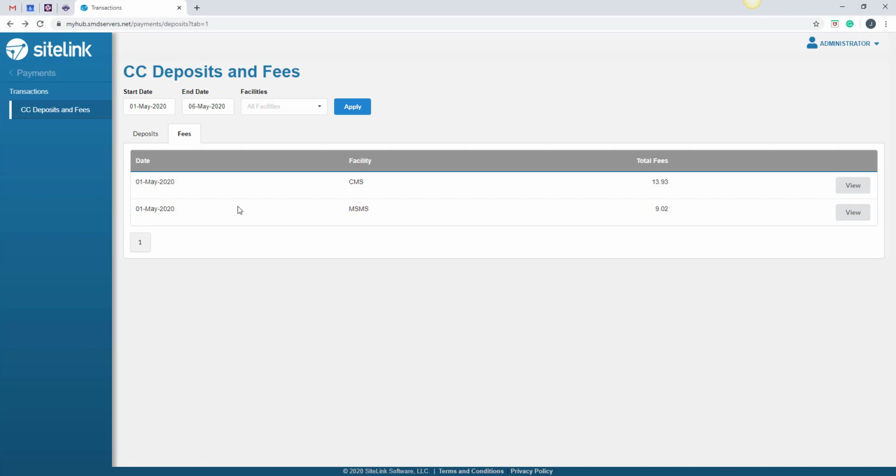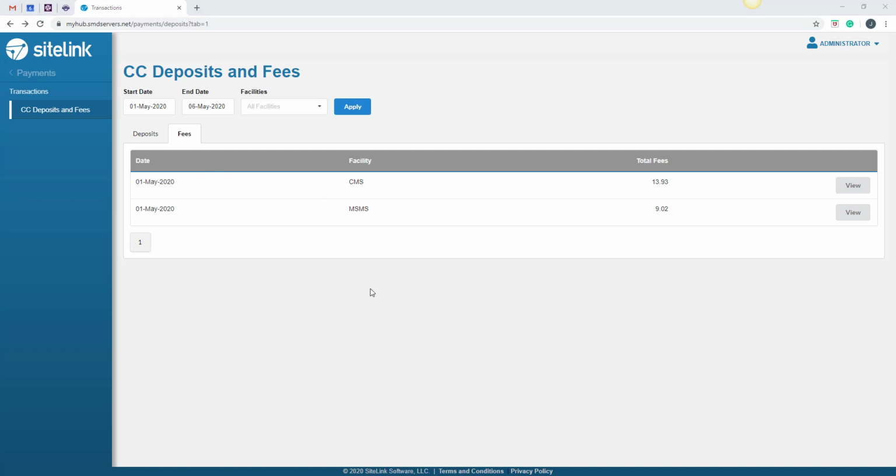Again, you'll be able to see on the 1st the total monthly fees. You can break them down fee by fee to see the breakdown, but it's going to be one monthly set of fees. On the 1st, on the 5th of the month, that's when the payment is going to be initiated. And then 3 to 5 business days later, if successful, the payment will be visible in your merchant account. On this 1st of the month, you're going to see a new record with a statement total. This will be marked as unpaid because it won't be paid out until the 5th of the month. This list shows the history of all previous statement amounts.